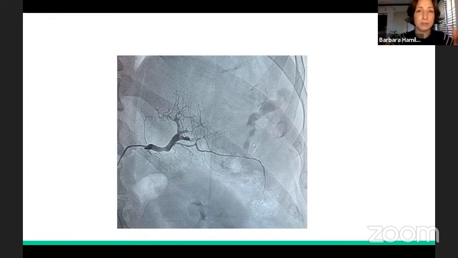So saving the spleen is one of the joys of being an interventional radiologist at a trauma center, because the spleen has really important immune function. We didn't always used to know this. We thought that we could just take out the spleen and it was no big deal. But later we found out that the spleen afforded protection against encapsulated organisms. And that's why people who have had a splenectomy need special vaccines like the pneumococcal vaccine. So if you can save someone's spleen by doing a minimally invasive procedure, it's really a huge win.